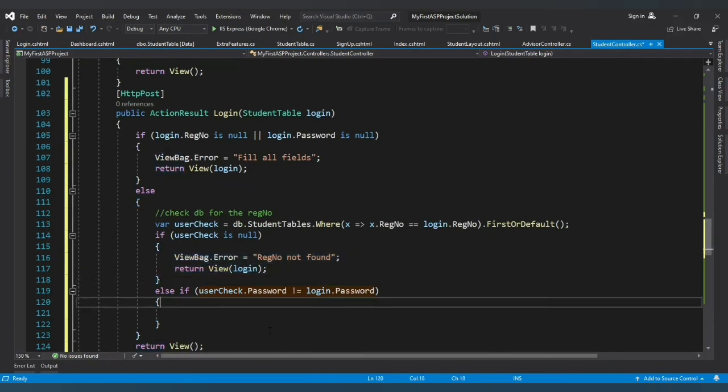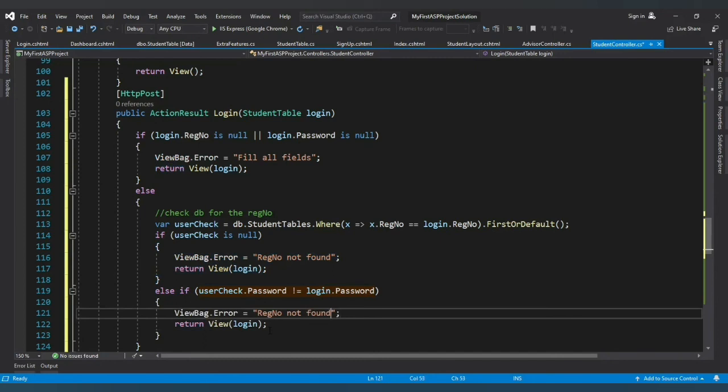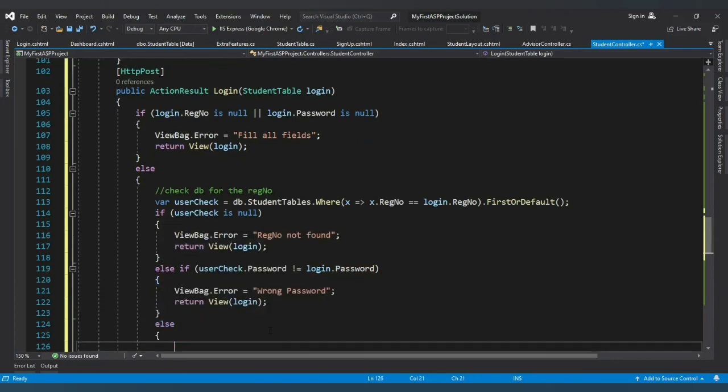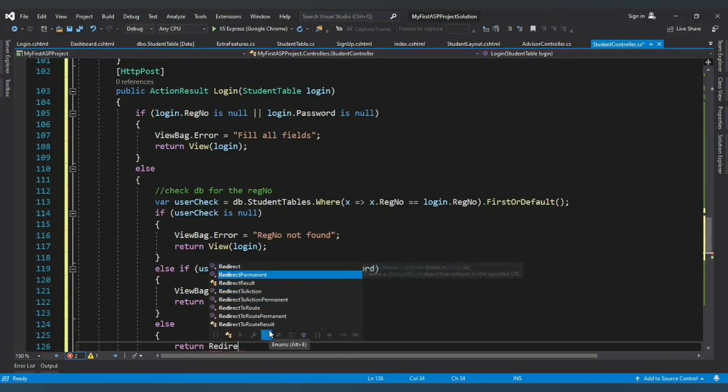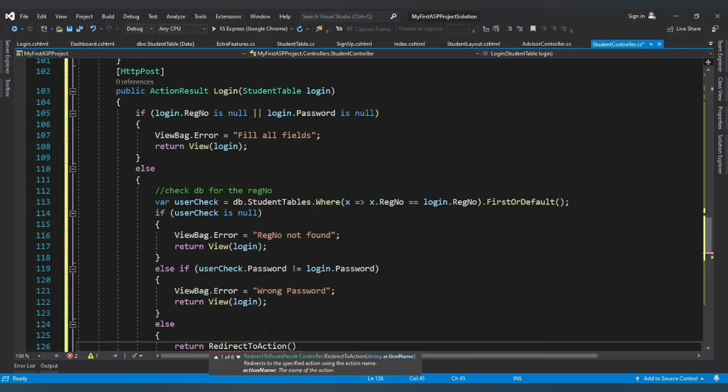We'll copy this for the sake of time. So, as simple as that, wrong password. Else you return redirect to action, to the dashboard, of course, and then we include the object, which is the user check.